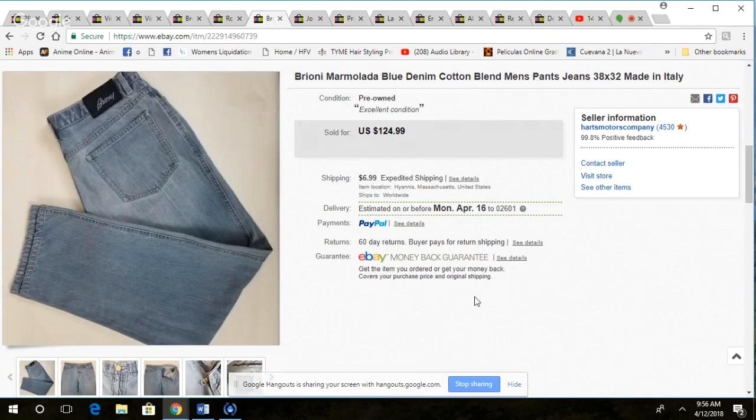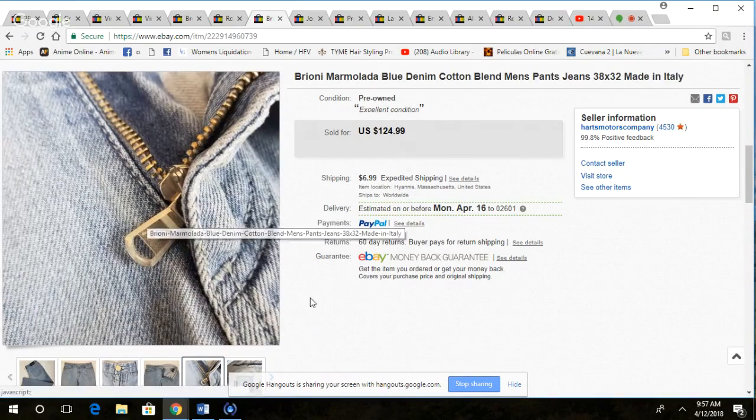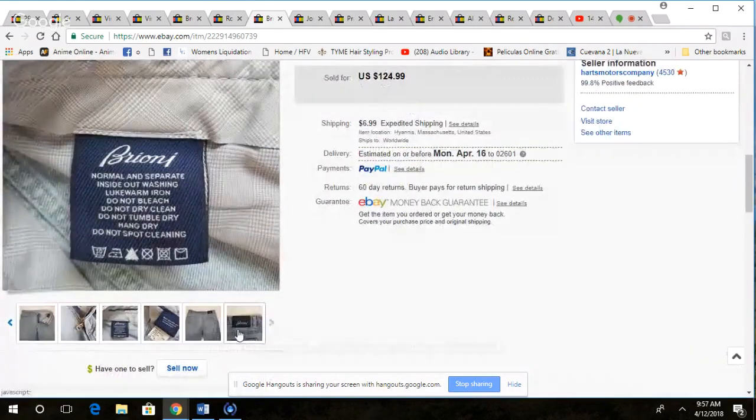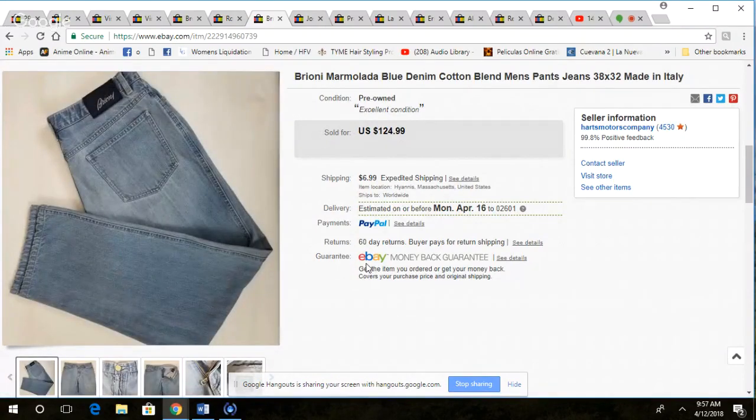These are a pair I found with the Zegna jeans. I was in a small little church thrift store, ran into a friend — I heard her say something about Brioni. I walked over later and found these. Six bucks — sold within a day, took a best offer of $110. It was the first time I ever found Brioni pants — actually jeans. They were really nice, had this really nice button, little B on the zipper, Brioni on the waistband. These retail for probably around $500, maybe a little more. I love inseams that are at least 30 or better.